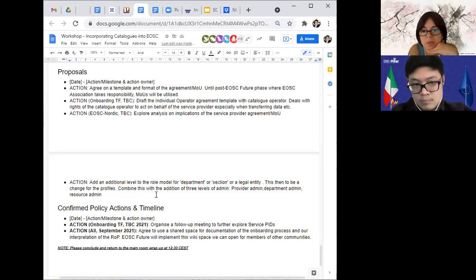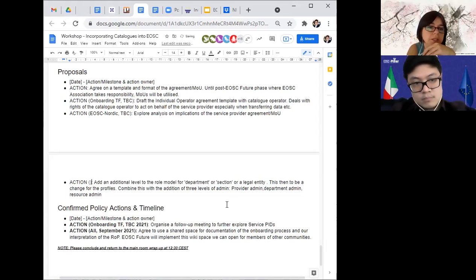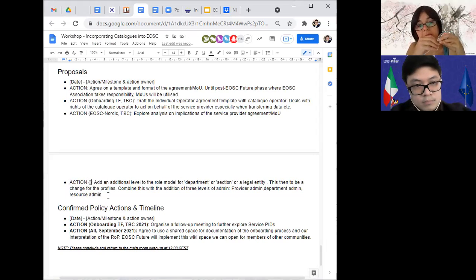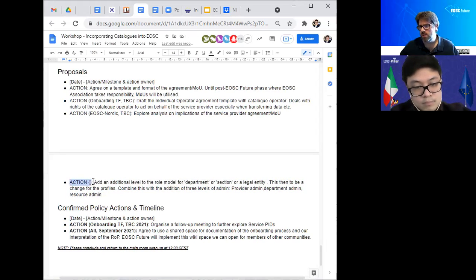Okay, this seems already, if everybody agrees, something that can be translated into a concrete action. Maybe we can try and have an idea about the timing of such an action and the steps we need. The problem there, and I don't think we have anyone, neither George nor Athanasia joined this meeting. No, it's a shame. Is that this basically requires two things. It requires a change of the EOSC profiles, and then it requires a change to the technical platform as well.